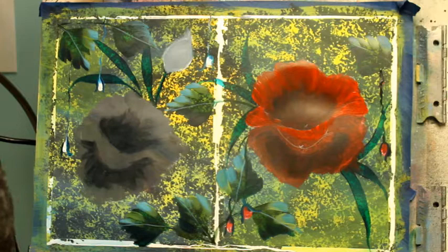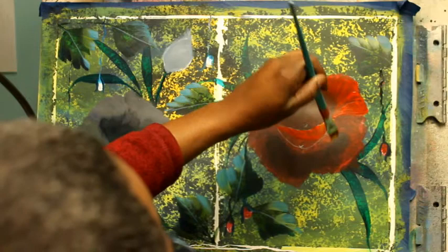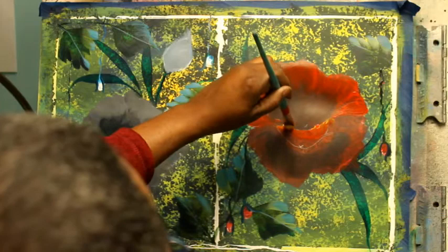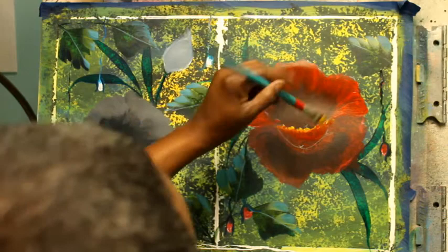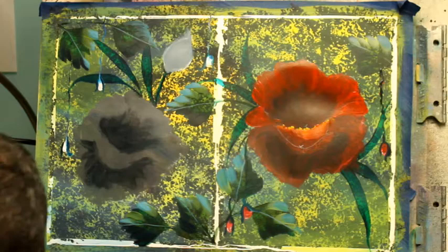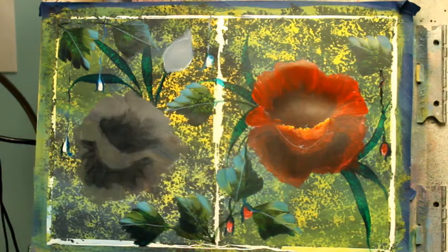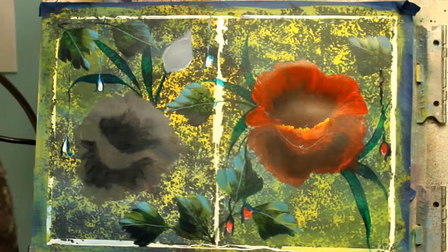Just pure yellow. It'll mix in with the red that's already on it. So we're going to give a strong touch here. A little push. And we'll put a little yellow right in there. Just like so. He needs a stronger outline there. Right in here. Just like that. Come on, buddy. There we go. Now that's the one on the inside. It's about to get covered up with the other petal. So that one went on first.